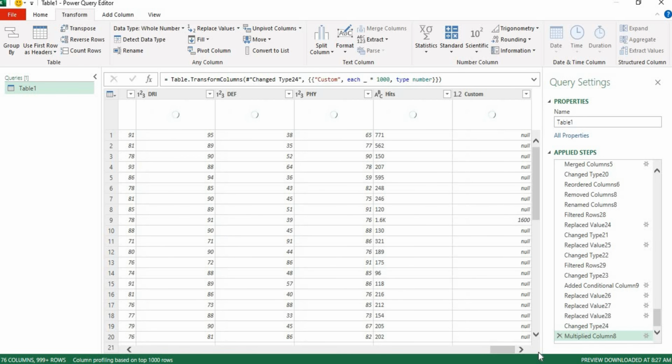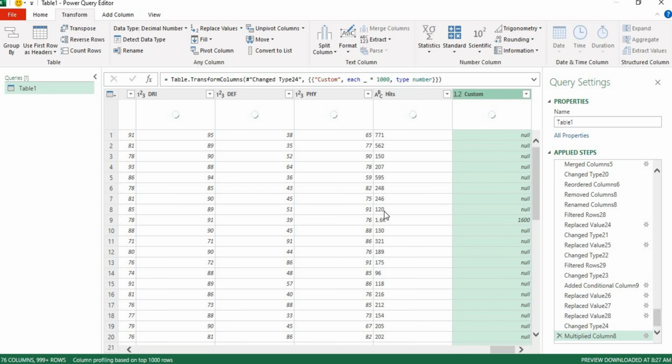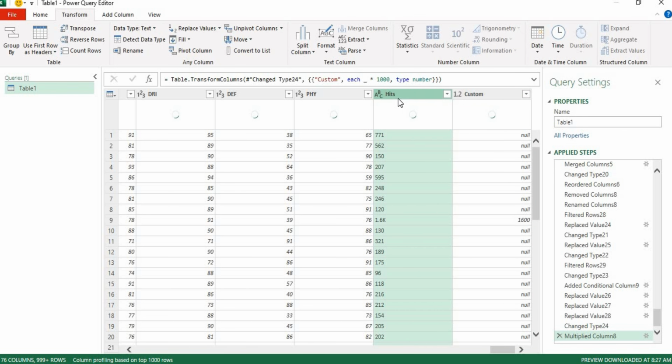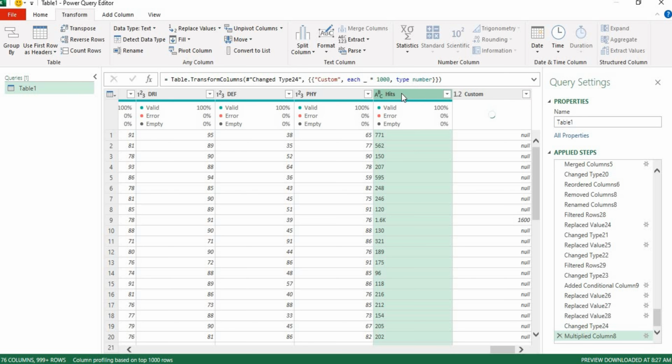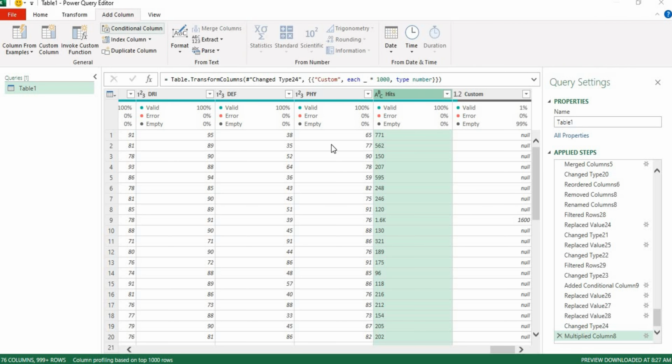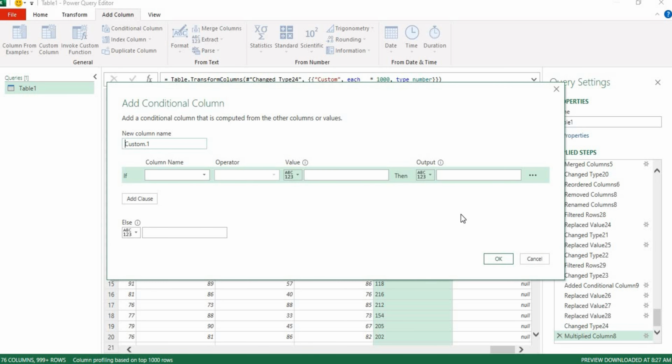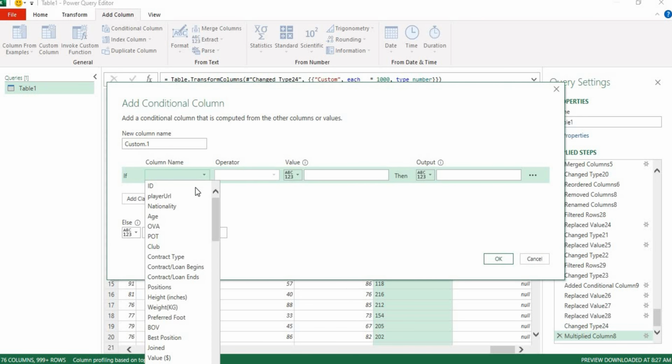So we still need to extract the ones that do not have K before we combine. So I'm just going to use the conditional column again, and I would say if it has K, give me null, otherwise give me the column, so that we can have those ones that don't have K.